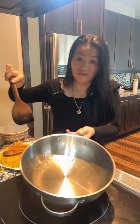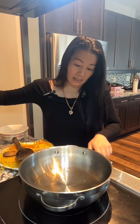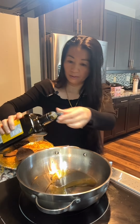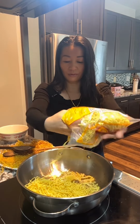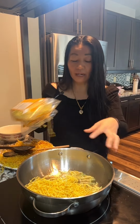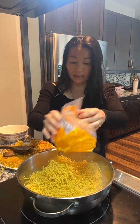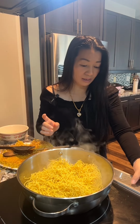Take out all the leftover crumbs, the noodle crumbs, and then just gonna add some more cooking oil. Wait until the pot is a bit hot and then add in your noodle. You want that sizzling sound. You don't want to add it if the pot is not hot, because then it might not get to the color that you like, especially if you put timer. Lower the heat to medium heat. I put heat 6 and put timer 3 minutes.